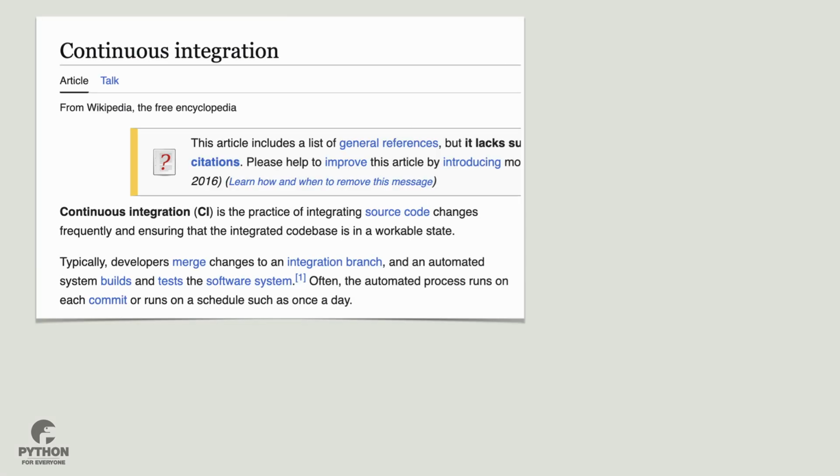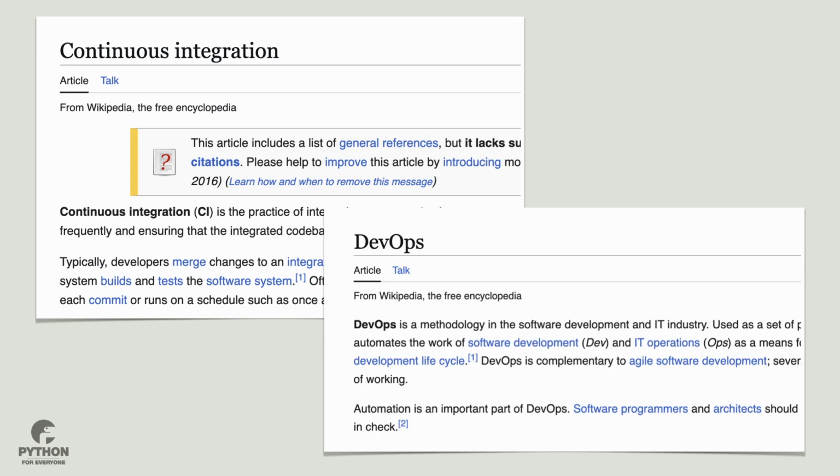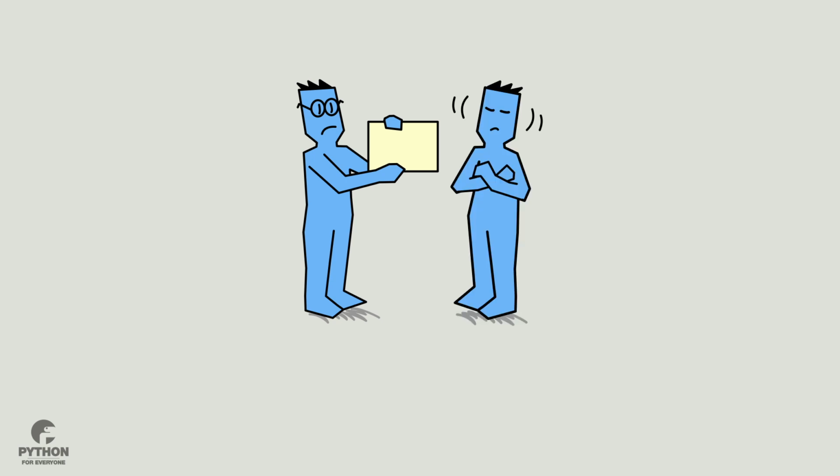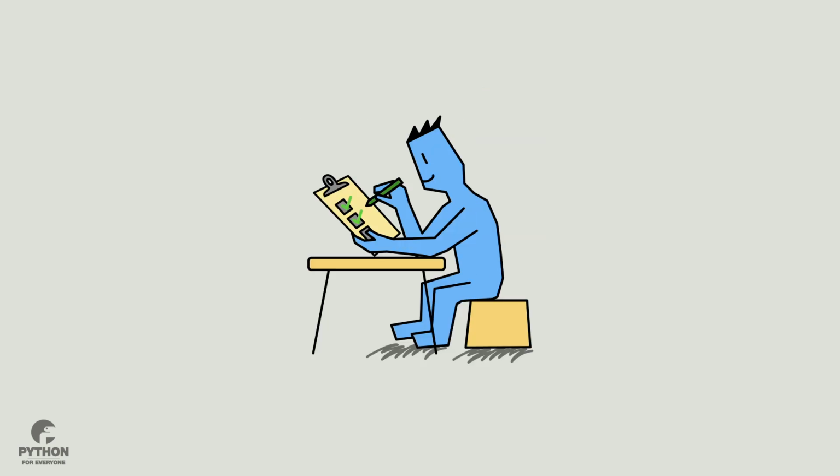Collectively, this is known as continuous integration, and this belongs to the daily work of DevOps. Although I did my research, I'm going to bluff my way through this tutorial, and if you think there are better ways to do the stuff I will show here, please let me know in the comments because I also want to learn from it.